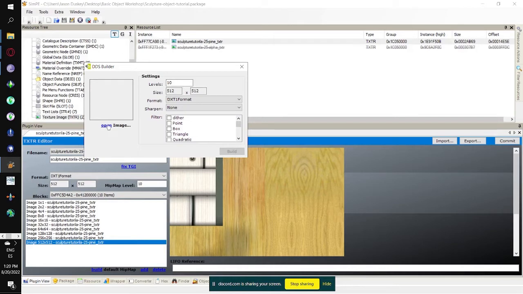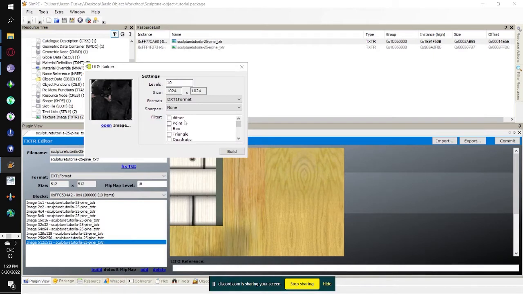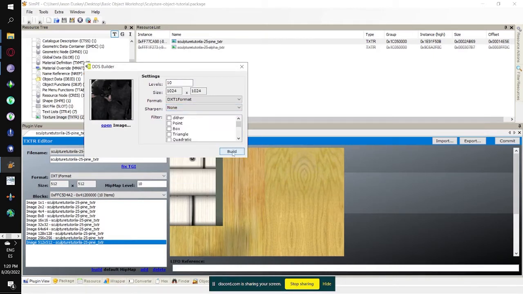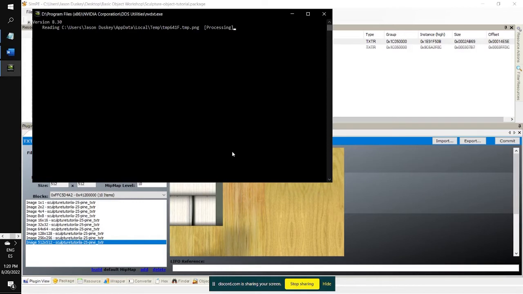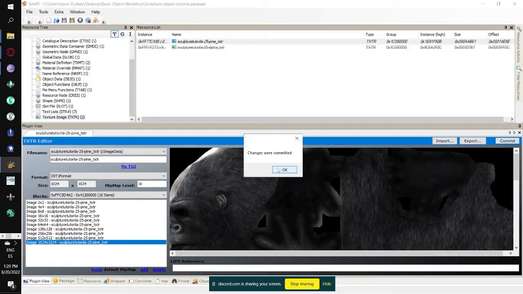Then over here we click on the open link, and we're going to grab that JPEG that I uploaded. Then we just click build, commit.